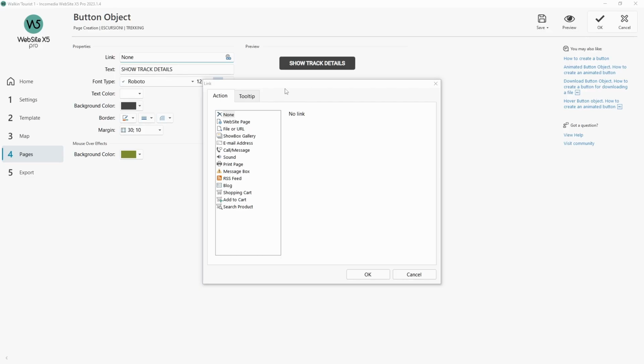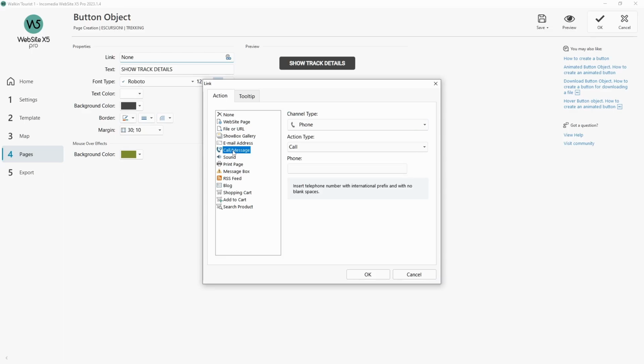We have advanced features such as direct link to the blog or the e-commerce products. We have the possibility of displaying a notification message, activating the automatic print of the current page, playing a sound, starting a call, or sending a message.